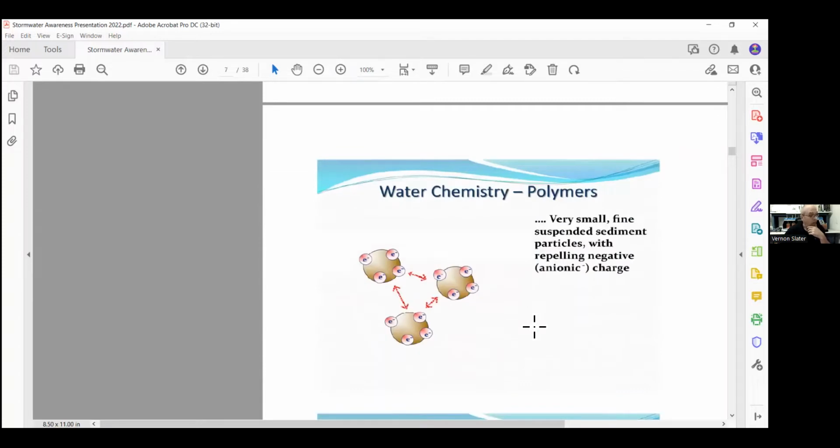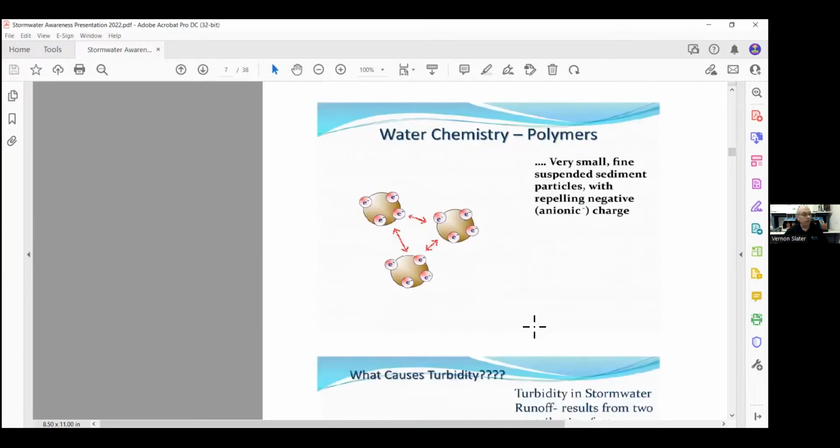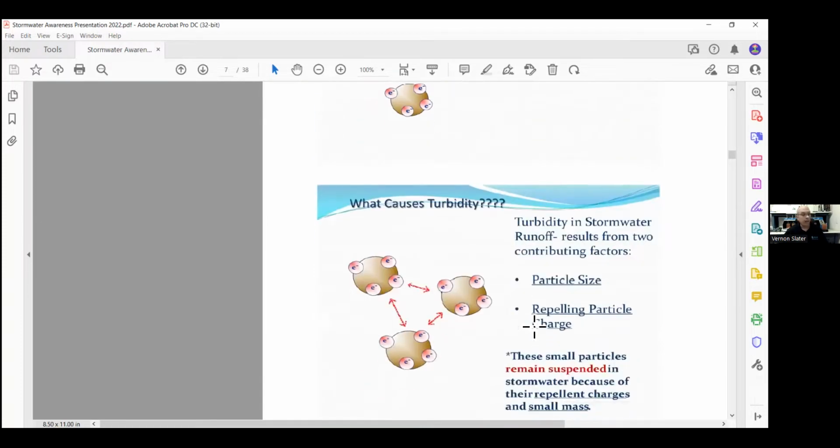The primary mechanism involved with the water remaining turbid is the electromagnetic repulsion of each fine suspended particle. These particles are generally smaller than 0.2 millimeters, and they are anionic in charge. These negative charges repel one another and do not allow particles to conglomerate into larger settleable solids. The secondary mechanism is turbid water is generally made up of very small 0.2 millimeter or smaller particles, and they remain suspended due to their small size. Without some type of encouragement to bring these particles together, settling times can be from days to years.